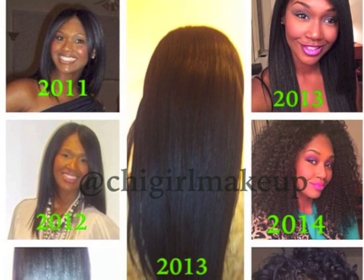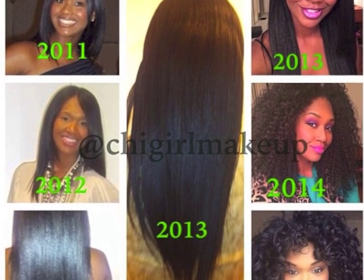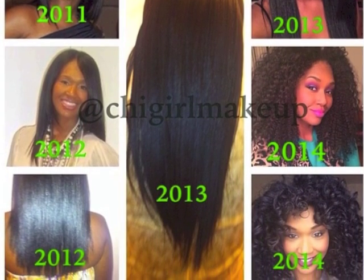Before I went natural, I would faithfully get my ends clipped every time I did a touch-up for my relaxers. And then once I started transitioning, I would get a trim, or more so a haircut, every 6 weeks, because I was trying to trim out that relaxer. Now that I'm fully natural and I don't use a lot of heat, I find that I don't really have to trim my hair as much as I would have in the past when I was relaxed. So I typically try to trim my hair every 6 months or as needed.